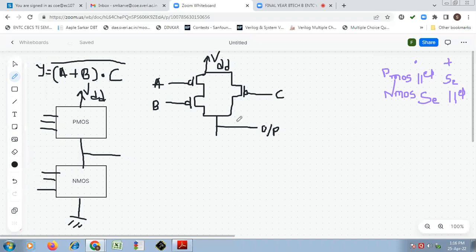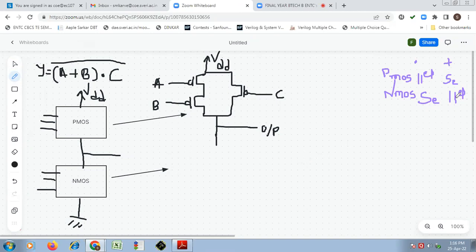Okay. Now next thing. Now we have completed the PMOS part, right? Now we have to go for the NMOS part, right? We have to go for this NMOS part now. Now here we will draw this NMOS part. Let us start. So in case of NMOS, when there is a plus operator, these are in parallel, right? These are in parallel. So how to do it?